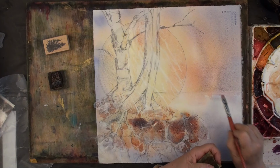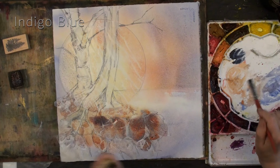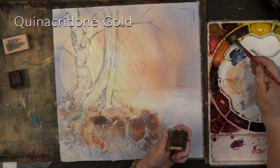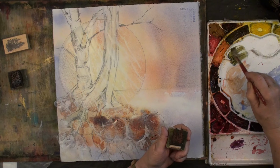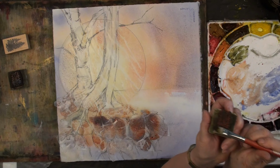So to do the colors back here, I'm going to take a little indigo. Can you see my palette? Let me move it over here. This is indigo. And I'm going to take some Quin Gold. And see, it gives you kind of a real grayed down greeny color, which would be like distant trees. And then using my brush in a very flat way, I'm going to go across like this.